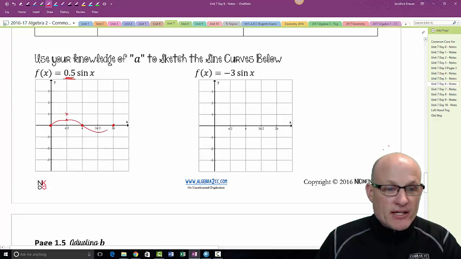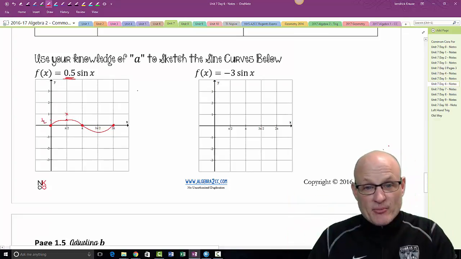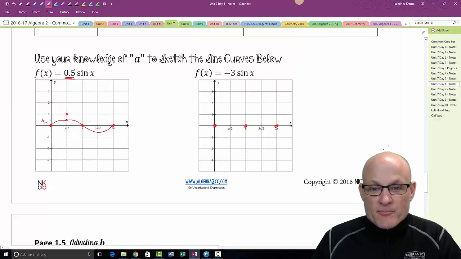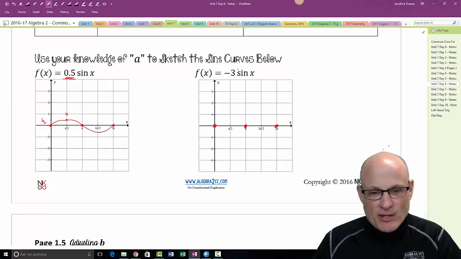So instead of having a maximum of 1, we're only going to have a maximum of 1/2. It's going to scale it down a little bit. Now, we've got a couple things going here. We got a negative. So sine curves are all the same pretty much. Start at 0, end at 0, 0 in the middle. By the way, this is until you start messing with C. Once you start messing with C, all bets are off. And you'll see in a minute what I'm talking about.